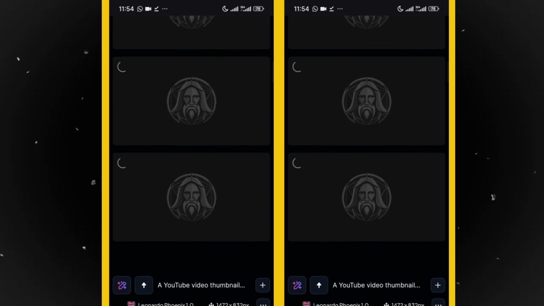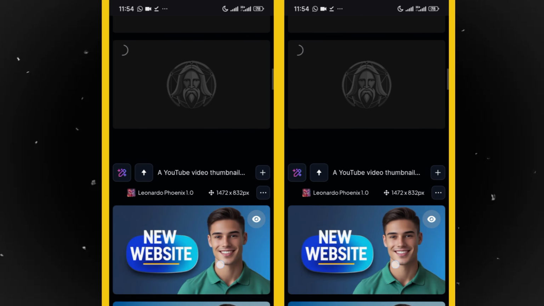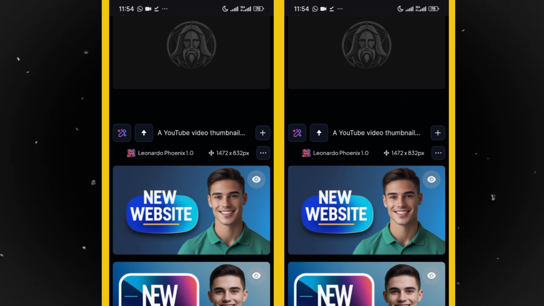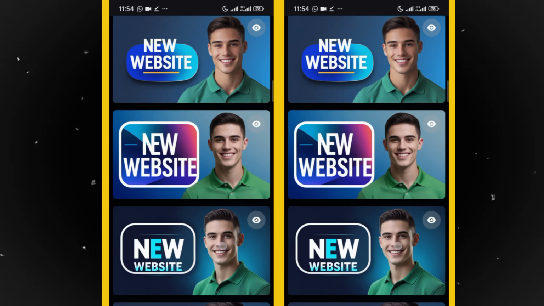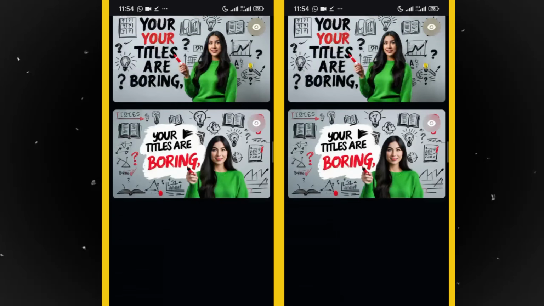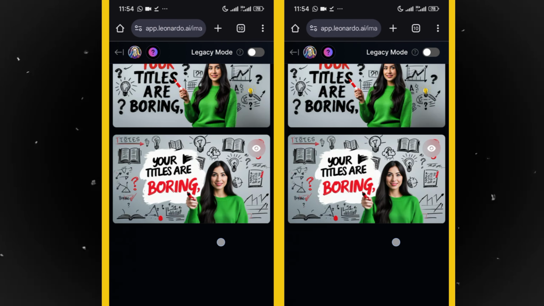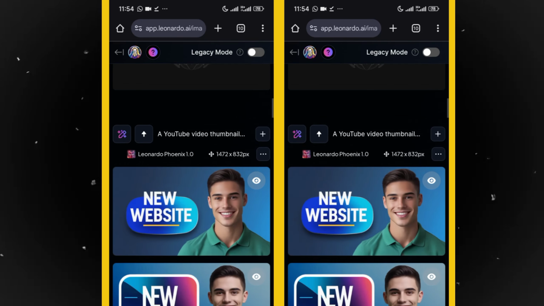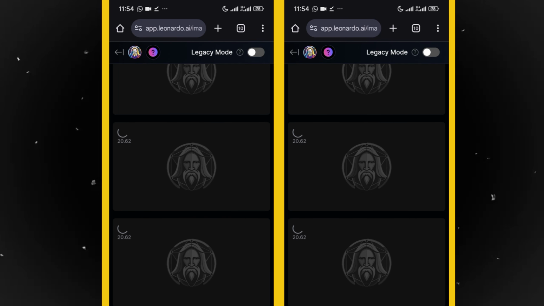This is really okay for YouTube channels in the faceless niche that do not really want to show their face. These are the images I used to test this even before showing you how to do it. Our image is still generating. Let's see if it will come out well. If you don't get your desired result, you can always regenerate and regenerate until you get the perfect one for your YouTube video.